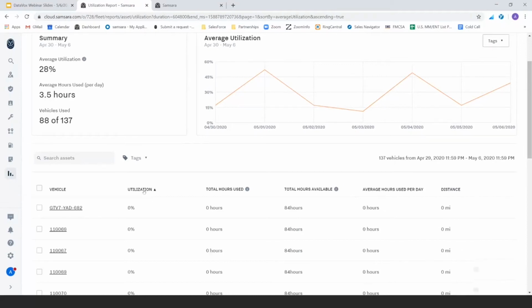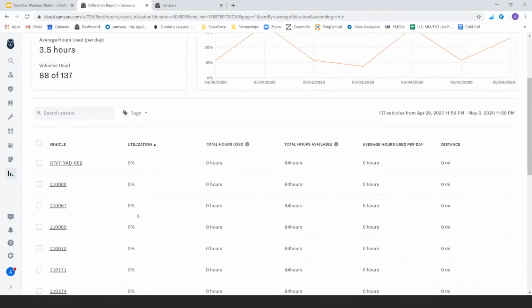If I filter the other way, for some of these other vehicles like 066 and 067, maybe if I go back over the last few months, I'm going to find I don't ever really use those vehicles. And I can take them out of my fleet, and by right-sizing, I can take the capital I would receive from selling off those vehicles and reinvest it into other parts of the business that maybe need some more help, so that we can be more efficient with the time and dollars spent.